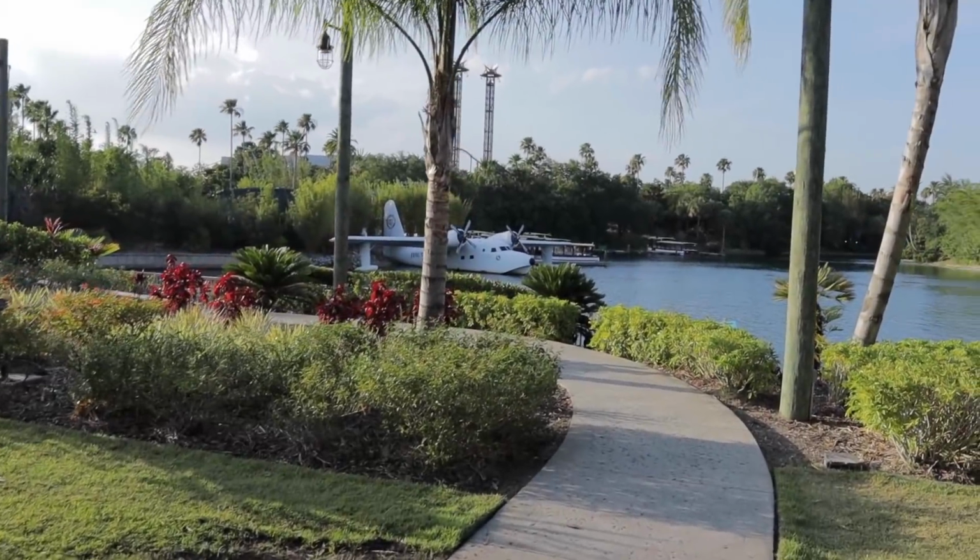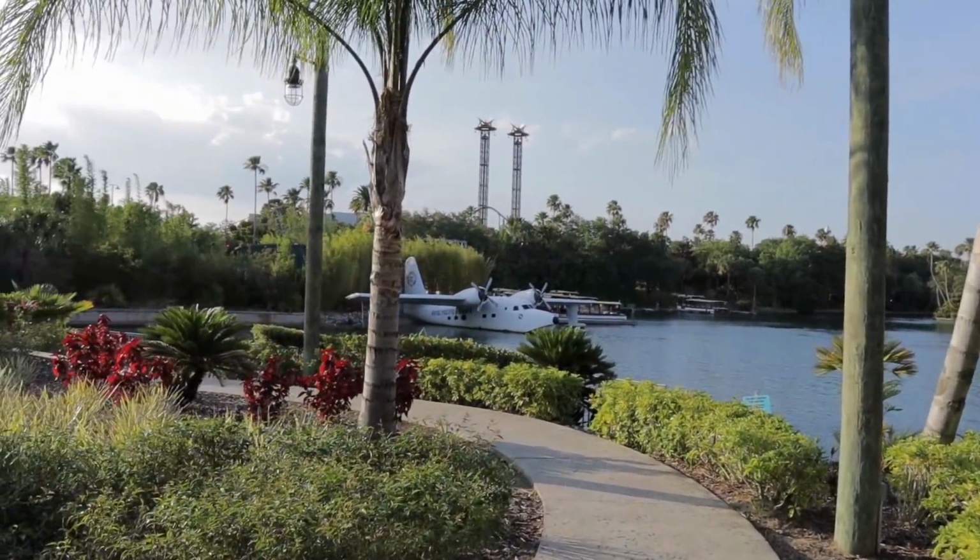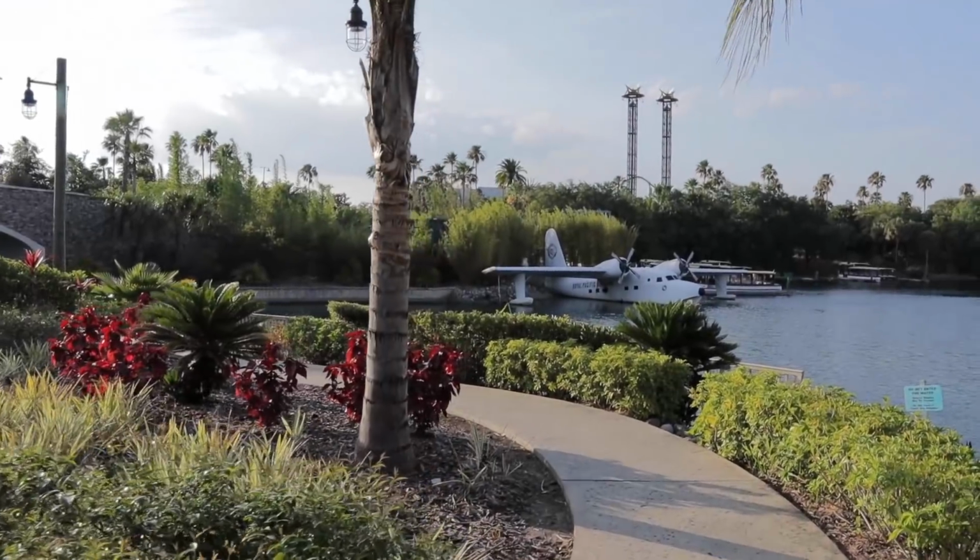Look at this. See, I didn't need to take the pathway over there. This one works just as well and is honestly a little bit prettier, I think. So this is what I meant in terms of a secondary path over to Sapphire Falls. Even though the other one does connect to Sapphire Falls, I think this one is a little bit better because it connects to the boat launch, and you can pretty much take that directly up to the lobby. So I love this pathway quite a lot. Need my hair to cooperate here a little bit, but the sun is starting to go down.